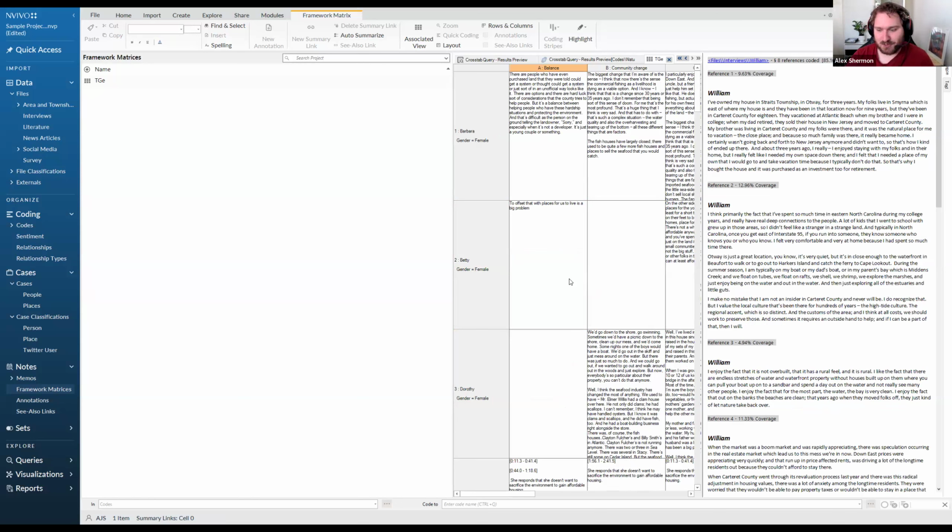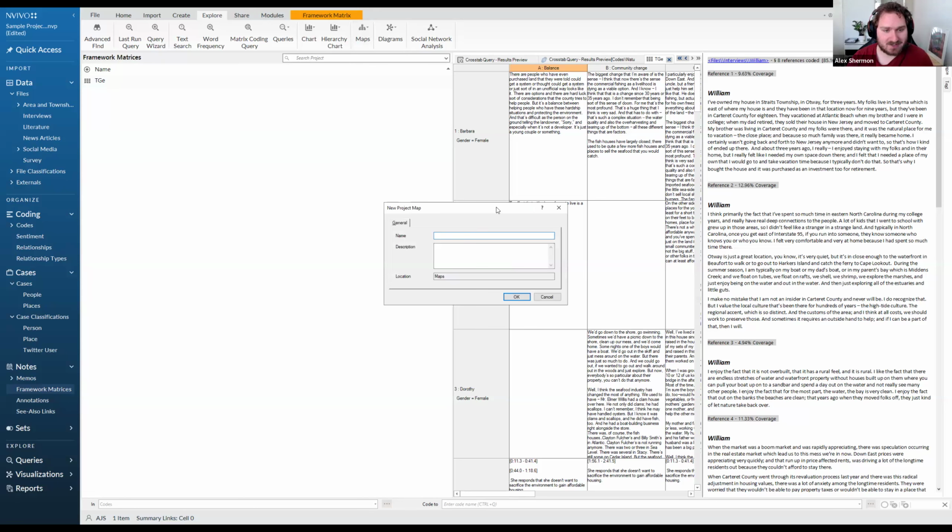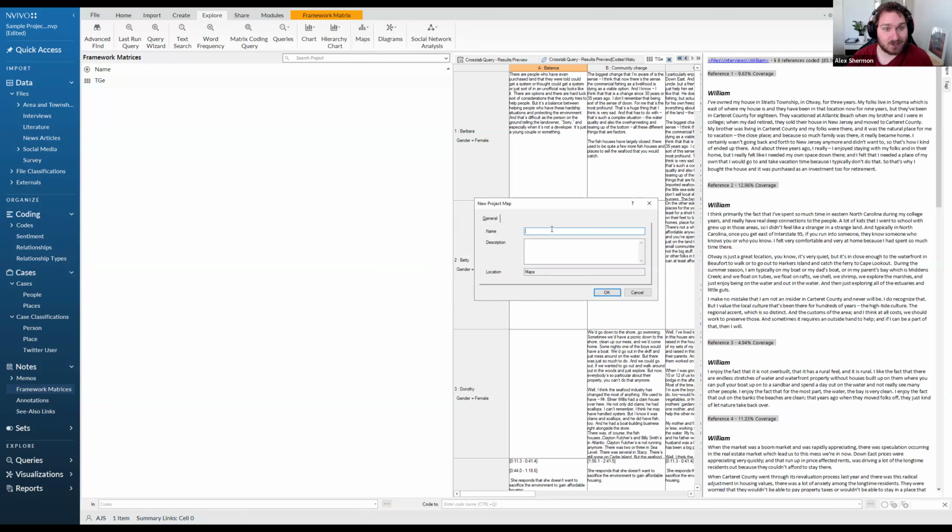Wonderful. All right, so we've got 8 minutes left today. One of the things that I wasn't able to show off earlier in the course, which I might just show very quickly, are the other two maps that you can work with. I showed off the concept map, which allows you to pull in different items from your project. I'm going to show off the project map now, which is something that you don't have access to on the Mac version. Apologies. So I'm going to show it very quickly.